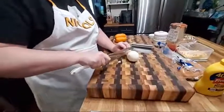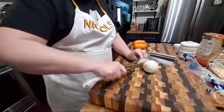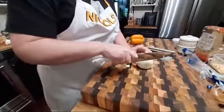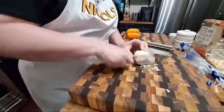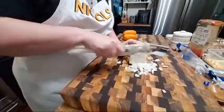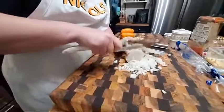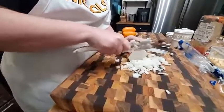So you're going to chop up a medium onion. You're going to brown about a pound of ground beef. I'm going to throw this onion in there with it. And a lot of people don't put pepper in their chili sauce, I noticed. But I don't know why. I mean, I love pepper. So we're going to use some.